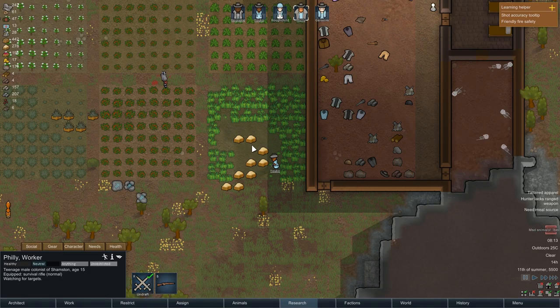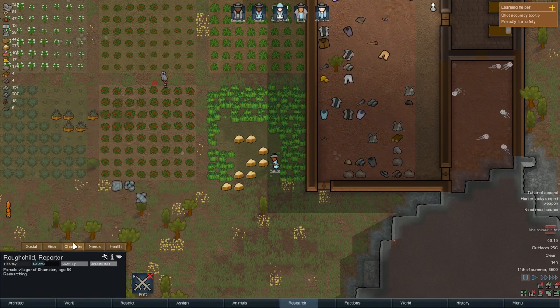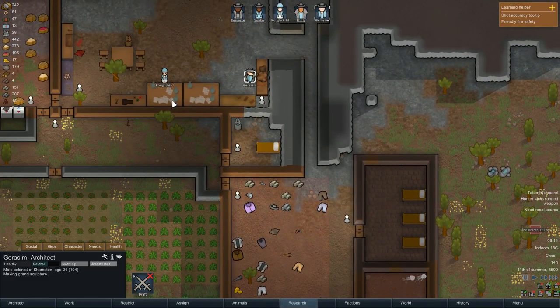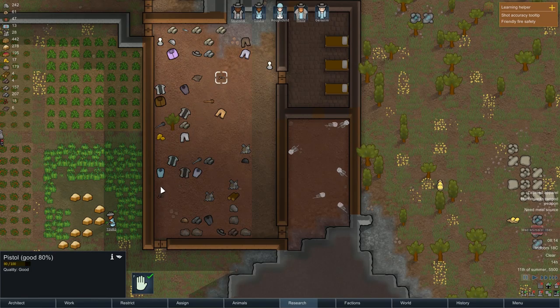Why don't you have a gun, Rough Child? Are you that bad with guns? I'm sorry, it's been a while since I played. Gotta get back into this. Jerusalem, you need to grab one of these pistols. Probably that good pistol.